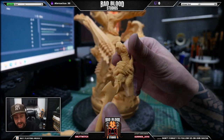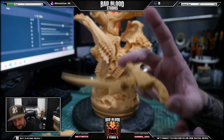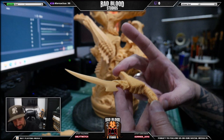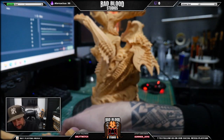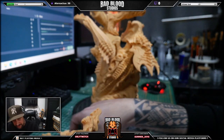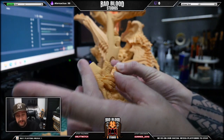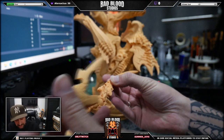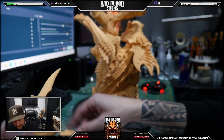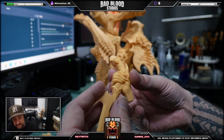There we go, the hand with the knife or the dagger. This is a really cool looking kind of weapon. He's got this blade on the one arm, and then he's got the dagger in the other. That Predalien is gonna get messed up, but yeah, he's not messing around.